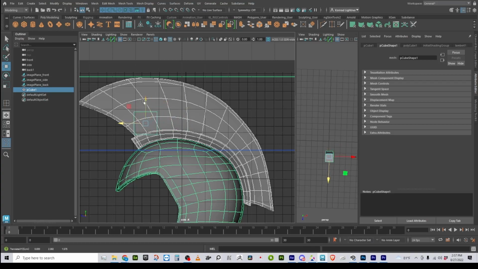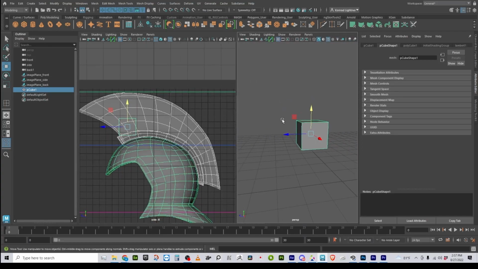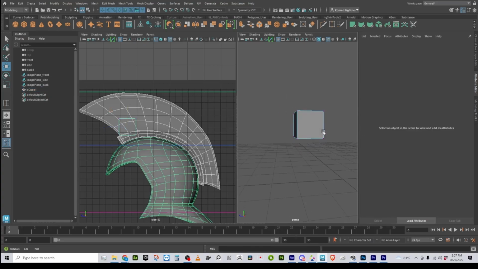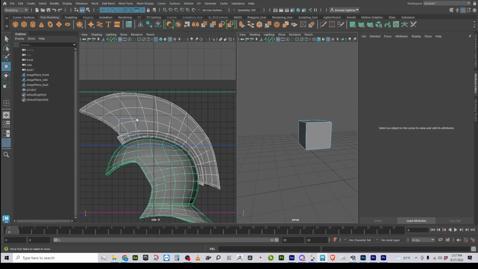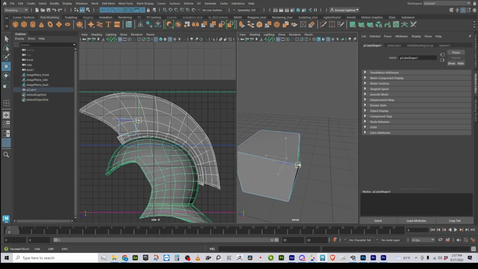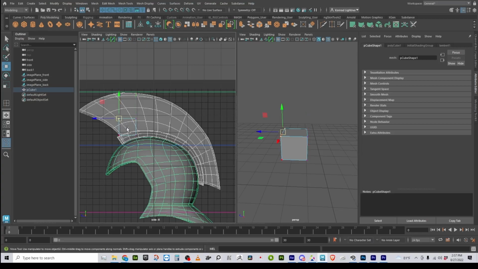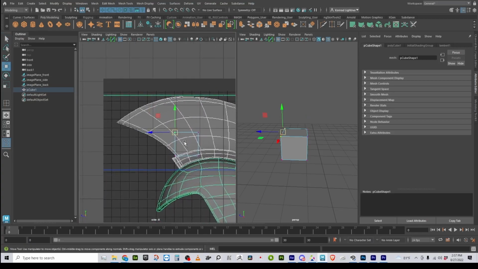So now I'm going to move this over here. I want to see both of them. I'm going to go to my vertices, and I'm going to left click drag over so that I get both of these verts. If I just click, I'll only move one side, and I want to move both of these that are part of it, because they both need to be shaped into this shape here.